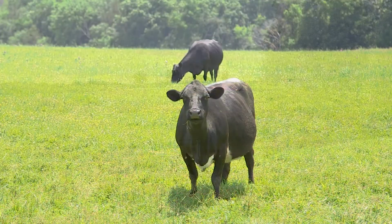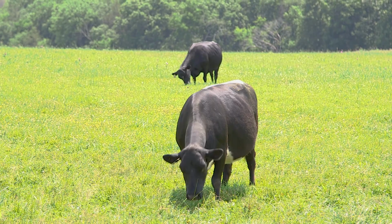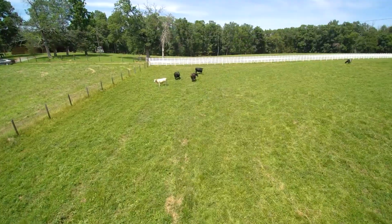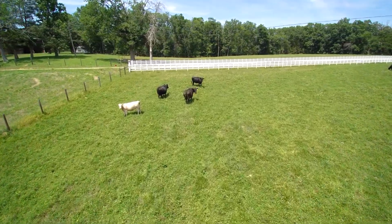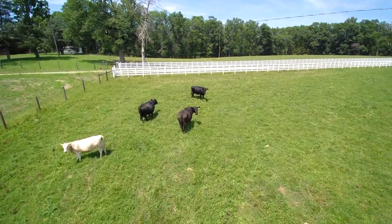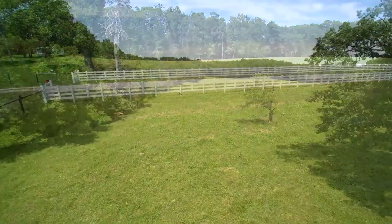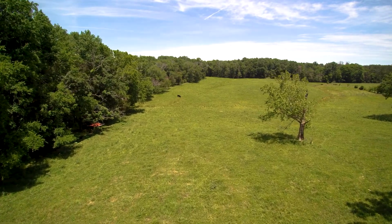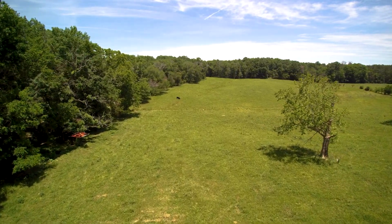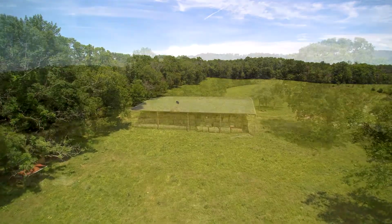Currently, the owner runs a commercial Angus-based herd of about 60 cows on the 400 acres of pasture, but also had a purebred Charolais operation herd at one time. This farm should easily be self-sufficient in grazing and hay production for about 175 cattle or animal units. Grazing and hay is primarily made up of fescue with the use of some cool season annuals like ryegrass. Pittman and Bailey Branch flow through the property, providing adequate drinking water for livestock.